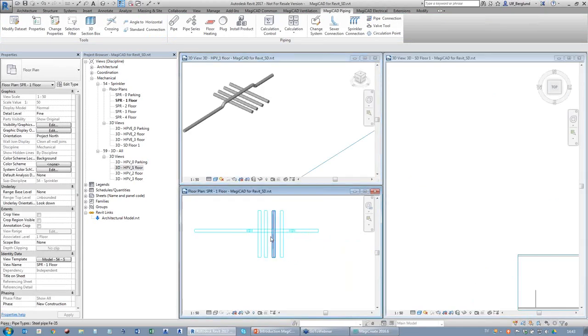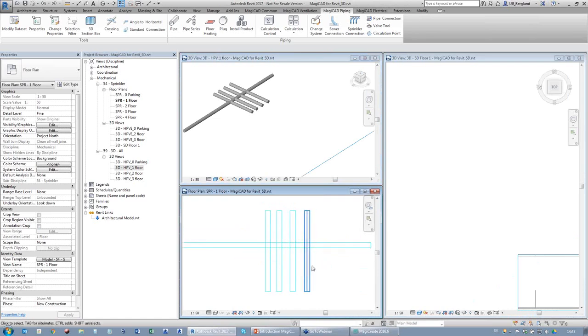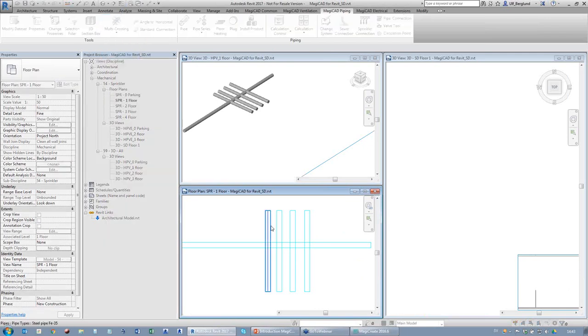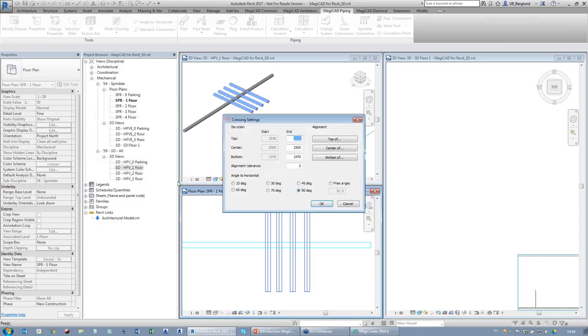The other way is that maybe I want to create my height change on these 4 pipes. Then I can go to the multi-crossing, and I say, okay, I want to make a change between this and that part. And I want to do that for this pipe and this pipe, this pipe also. And then I say, okay, finish.